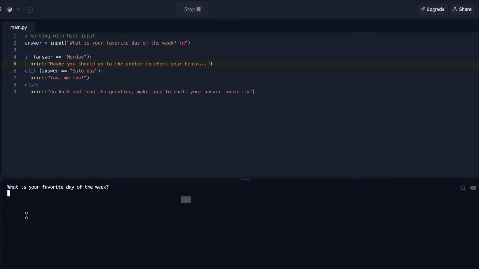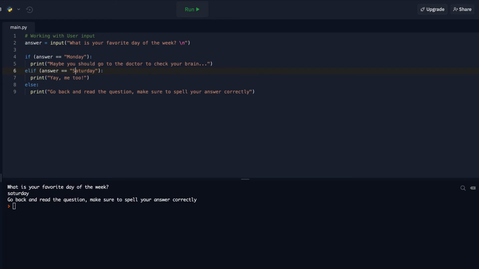Now what if someone was just lazy and instead of typing Saturday with a capital S, they wrote it in lowercase. Obviously, they spelled it correctly, right? How should they know that it should be with a capital S? So that's why there's something very handy called the dot lower method. You can do that with any string.